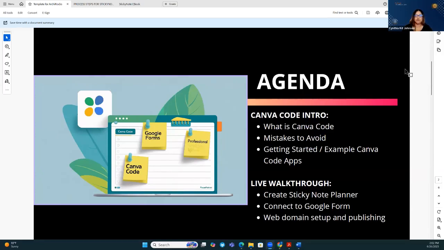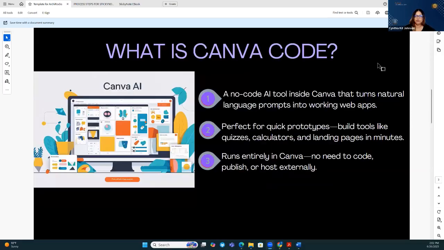And then we'll walk through the sticky note planner app that I created. I will show you my app, and then we will get into walking through a live demo of it. So there'll be a lot of interesting twists and turns along the way. Are we ready? Let me know you're ready in the chat, and I'm just going to keep moving.